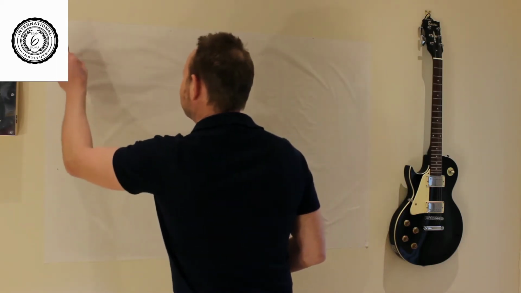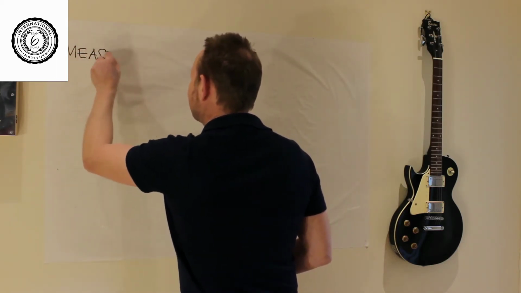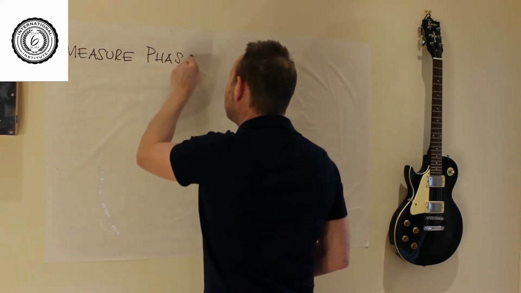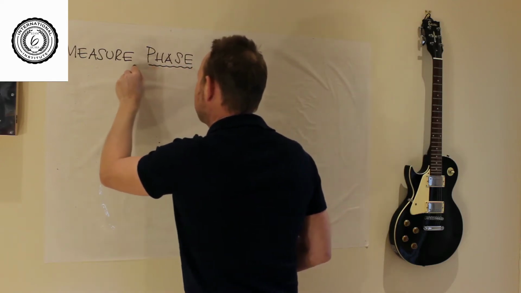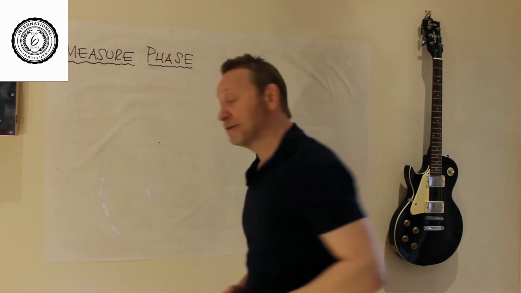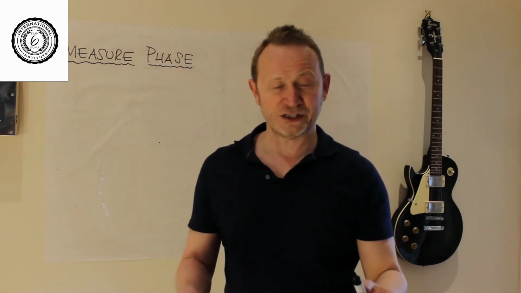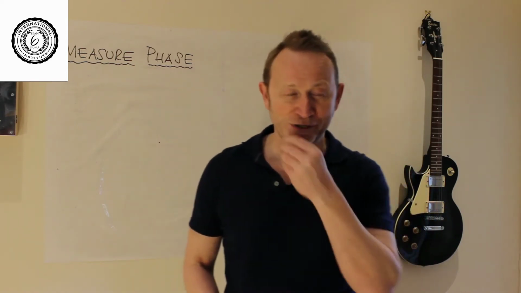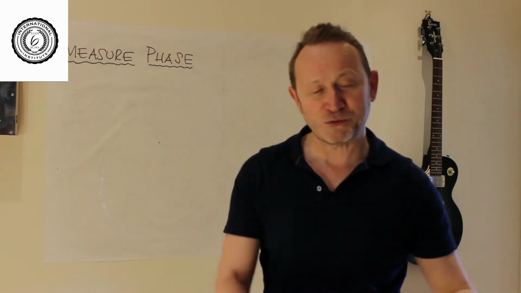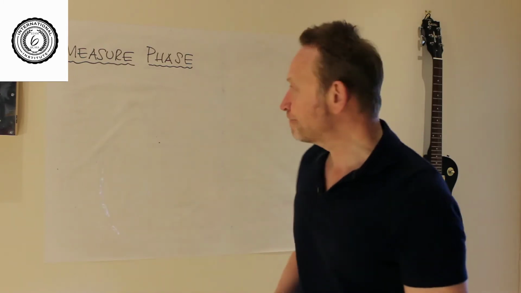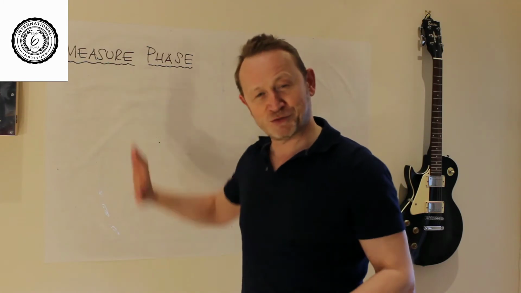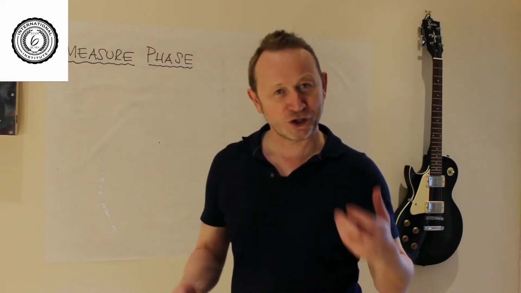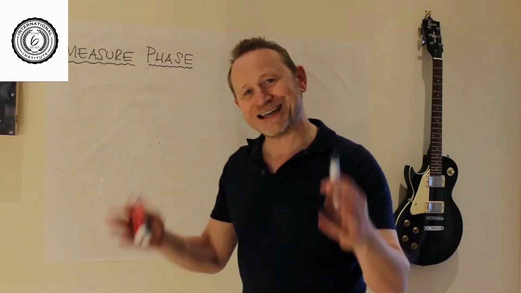So now we've moved to the measure step. It's quite possible that you've already done some work in this area as part of the define phase of your project, because in order to define what's going on, what's the current defect rate, what's the current problem, what's my current cost of poor quality, you probably had to do some measurement in order to do that. So you may have already done some good work in this area. So what might this entail?